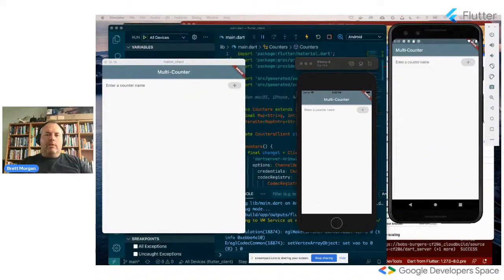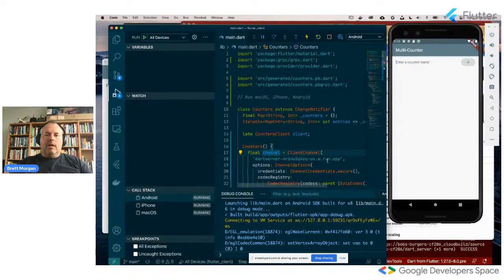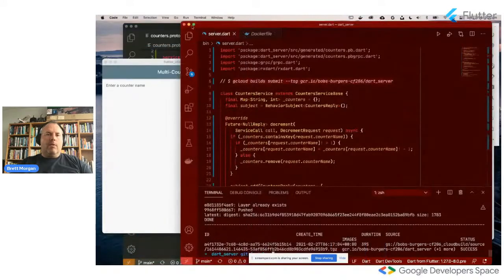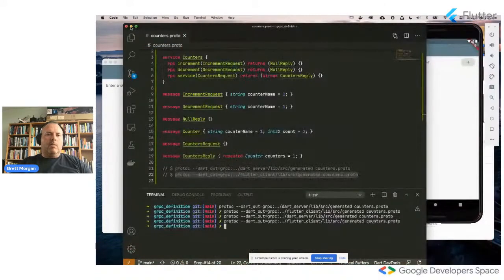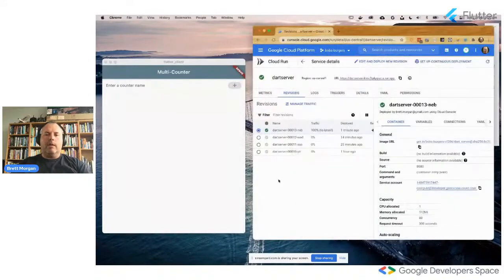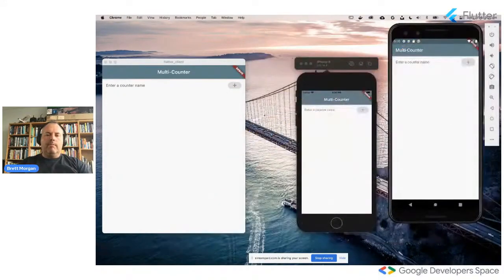We've got the server running. This is the RPC we've got running. This time, when I turn around and come on, wake up.